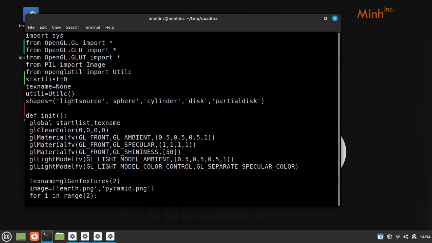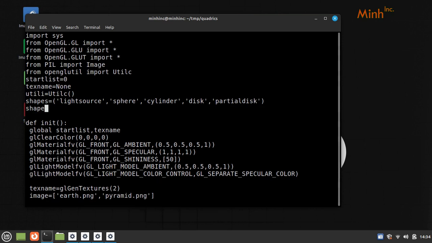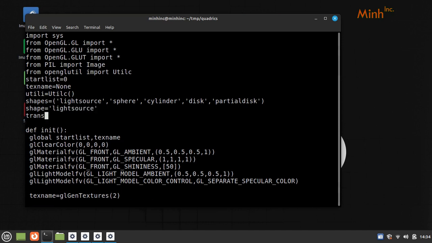Okay, so these are the shapes, and the default shape is light source, and there is a transformation map. Okay, so we will have a new function called keyboard.